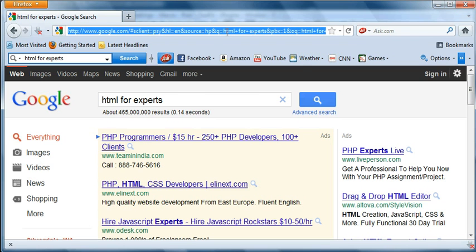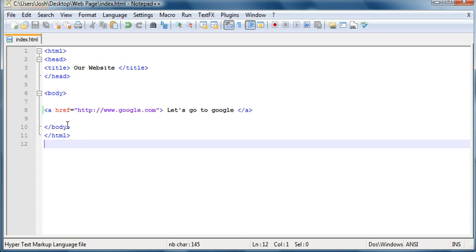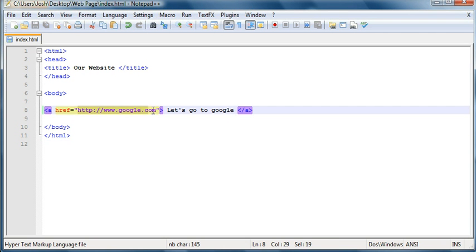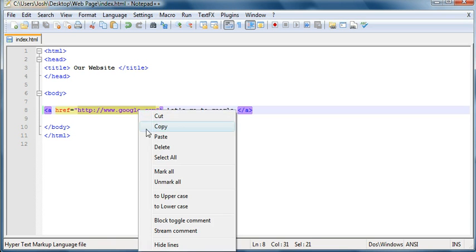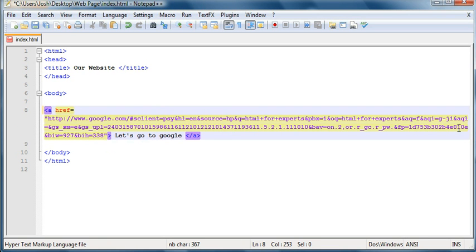There's no way you can type it, so let's just copy it, go back to our page, and paste it right here where we want the web address to go. You can see how long that web address is, but it's still essentially the same thing. We have our A hyperlink reference, the entire website within quotes, and then the greater than symbol to close that first tag, then what we want that link to say, and then we close it.